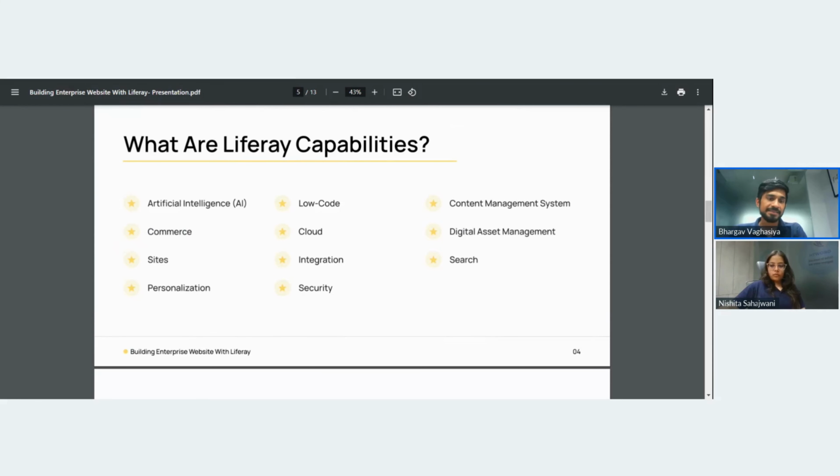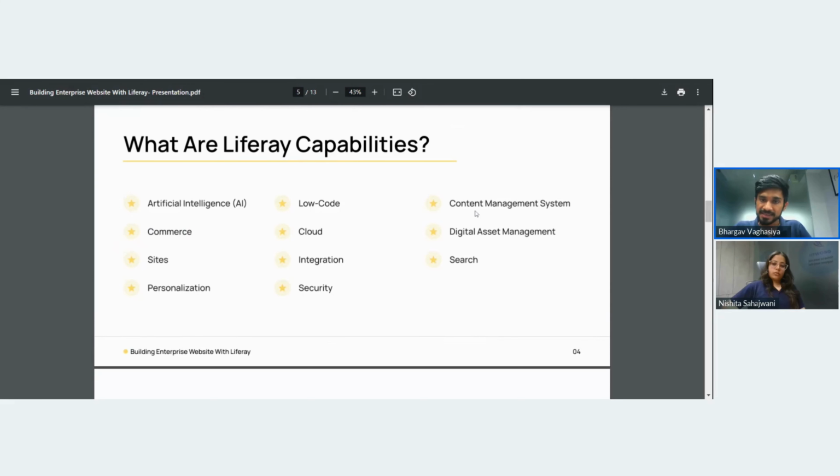Then I have sites. Let's say in one Liferay platform you want to have multiple sites. So you can define multiple sites which can be configured with multiple domains, and you can even manage content at common place, which is like global, and you can use that content into multiple sites. So it will give unique experience to different sites, and you can manage content easily across all sites. So we will get lots of capabilities for sites as well, like we will be able to share the document from one site to another. We will be able to share content from one site to another.